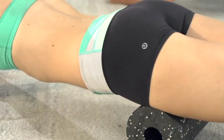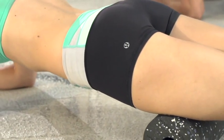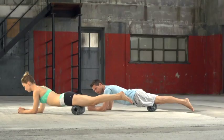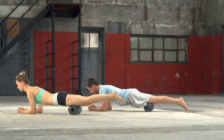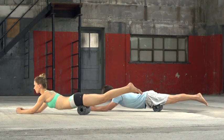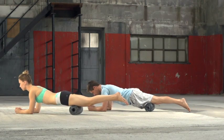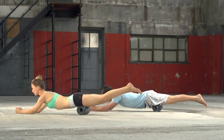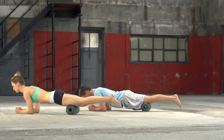After 20 to 30 seconds, start to turn your foot slightly in and outwards during the roll out. This makes sure all muscle fibers of the quadriceps are reached. Change legs and repeat the exercise. Start by rolling in the direction of the hip before turning the foot and reaching the entire quadriceps.